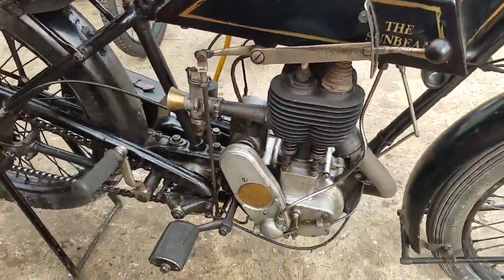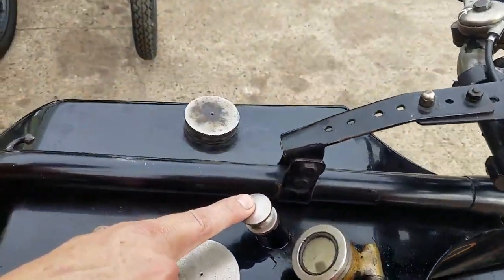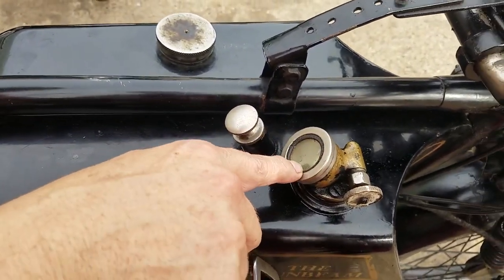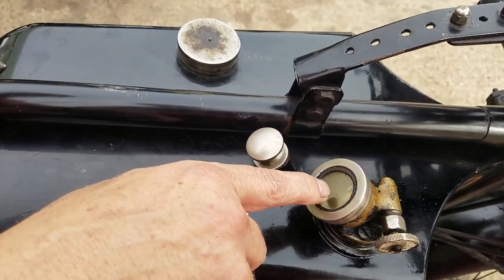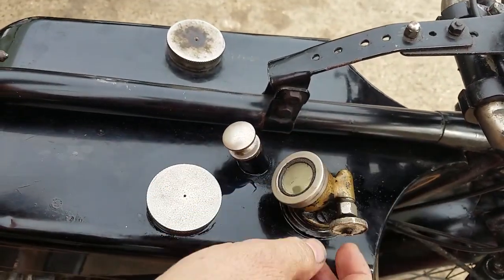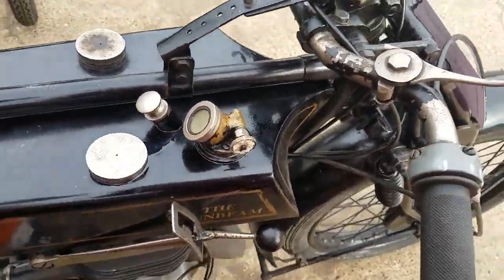Over the other side — nothing much this side, no oil taps or anything like that. You have the oil pump, manual oil pump, and then the little drip-fed oil that starts coming through when the engine's running. Initially when I first started it up it wasn't coming through, so I unscrewed that, got it flowing through and then re-regulated it, wound it back in again to where it was. So you want something like that — if you put too much in, it'll come out everywhere.